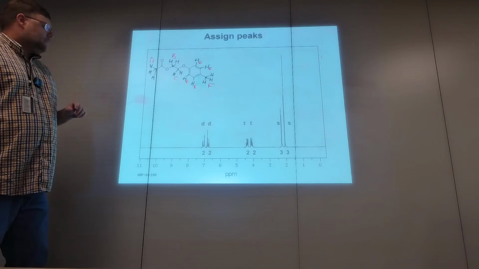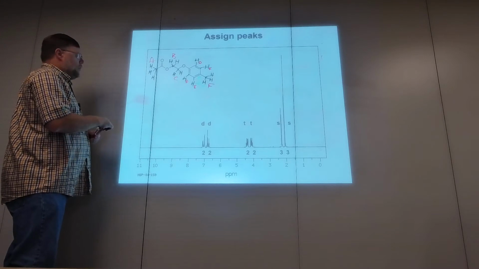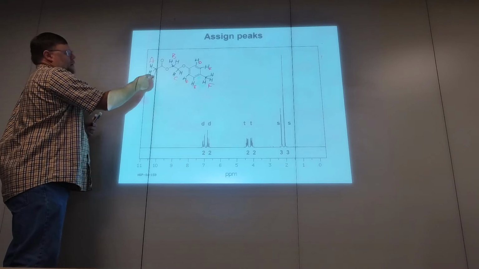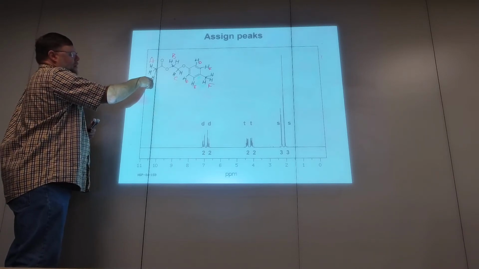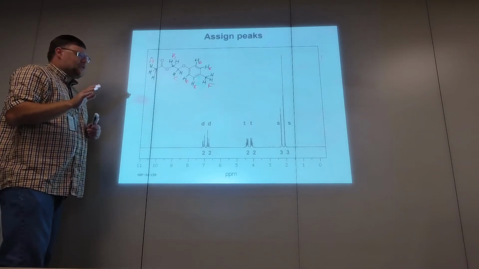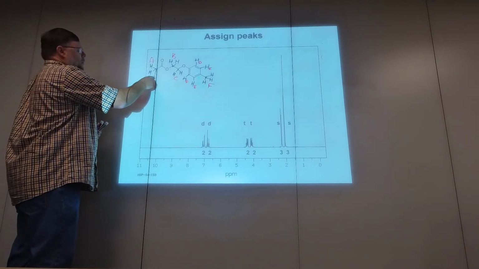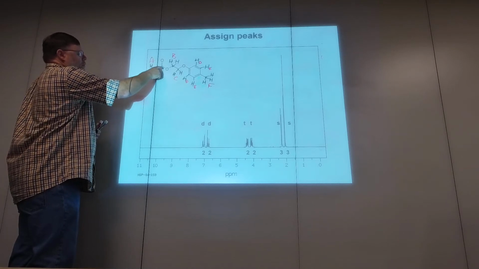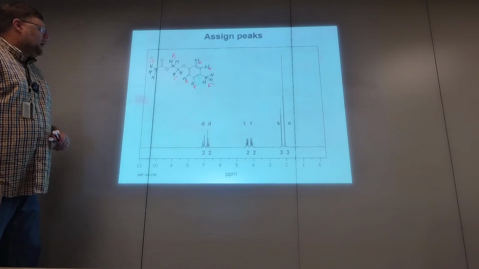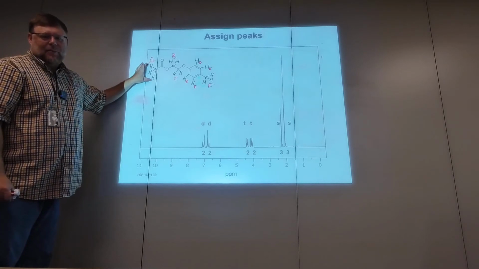Okay, so let's look at A. There are 3 protons, so the integration should be 3 because there's a methyl. The protons here are on an sp3 carbon bonded to an sp2 carbon. That's going to be like 2 to 3 parts per million ish. And how many neighbors? We saw this on the last one, none. 1, 2, 3 sigma bonds from the H gets me to 2 O's. So no neighbors there. And remember, magnetically equivalent atoms can't be neighbors of themselves.